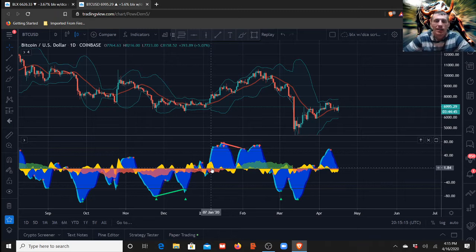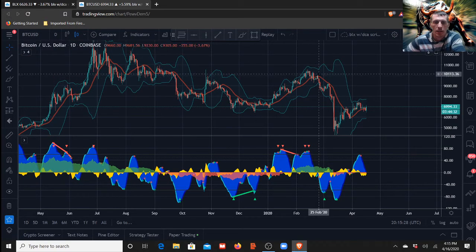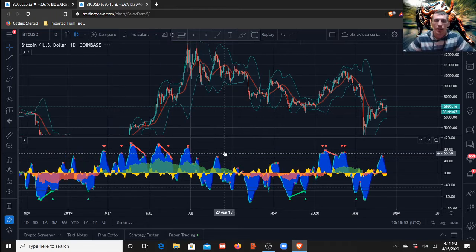Actually, to be 100% honest, guys, I probably would have sat on my hands right there, just because the oscillator is in the middle for the most part in this area. It still would have been a decent trade. You still could have made a little bit of money off of that, but it's better to have confirmation every time to make your decision, because the more confirmation you have, the more things you're using in conjunction with the Bollinger Bands, the higher probability of you having a profitable trade. And it's each their own, I guess, on how you guys trade it.